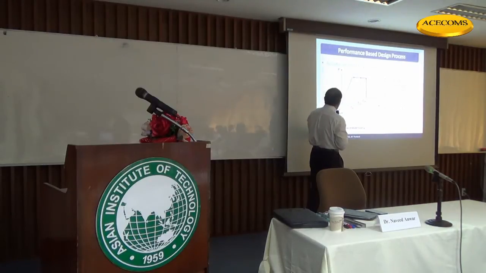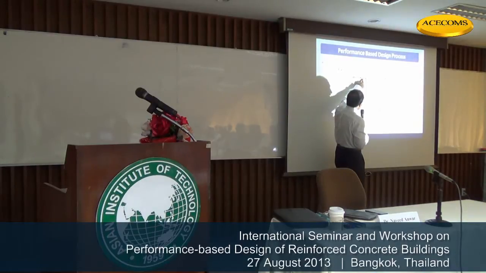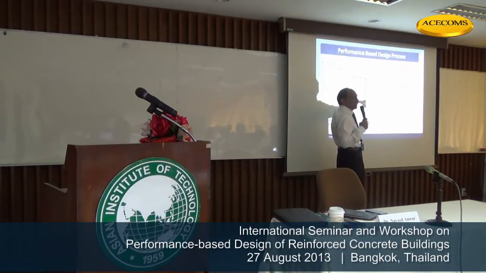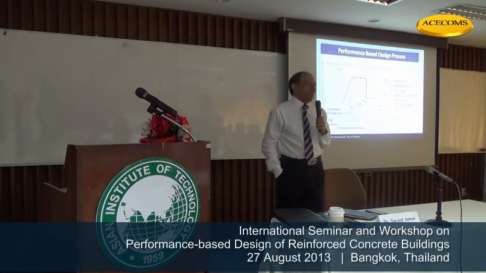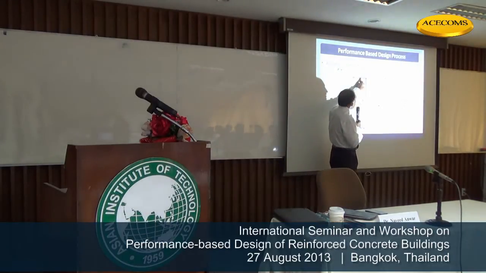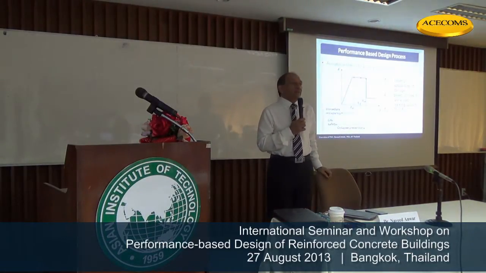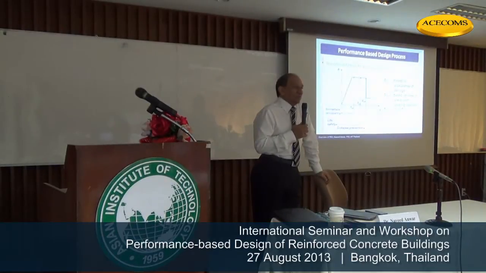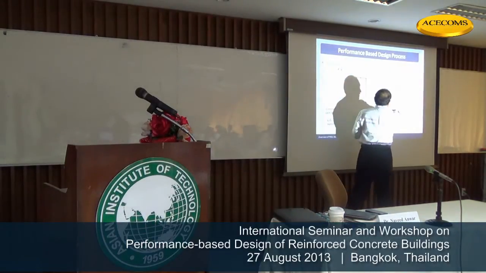Collapse prevention, and this one here. So collapse prevention is here, because this is where it's going to fall down. So we try to keep our structure just before it's falling down. That is collapse prevention. And life safety is here. Extensive damage, but far from collapse. So there's still sufficient margin before it falls down. And then we have the fall down. Right? So on this kind of curve, we can normally say this is 75% of this one.